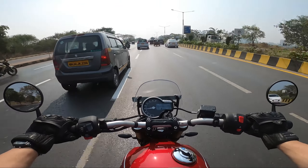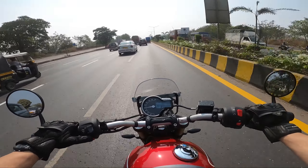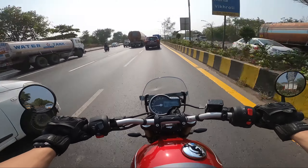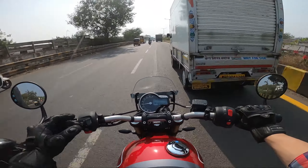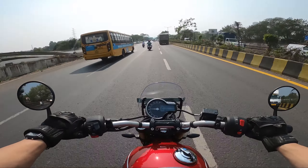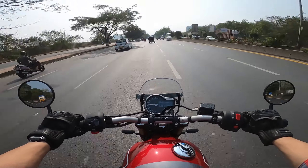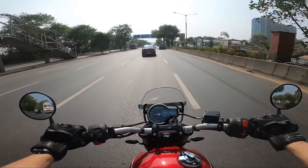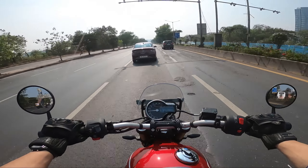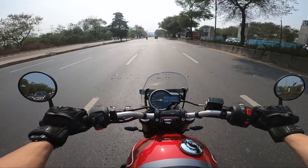What all things were done during the first service? The bike was picked up immediately when I went. They created a job card and picked the bike for service. The service assembly lines were empty and the technicians were free. After the job card was made, they gave me a quotation. Since the first service is not completely free — they charge for consumables — the oil was replaced and they charged for the chain lube. The next service is directly after one year or 16,000 kilometers, whichever is earlier. I definitely won't cover 16,000 kilometers so I will do the service after one year.